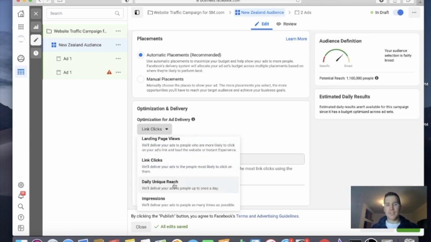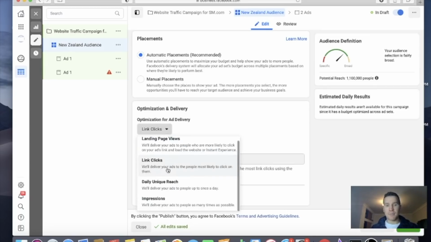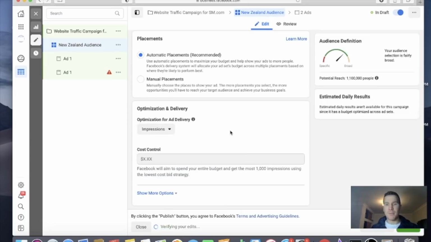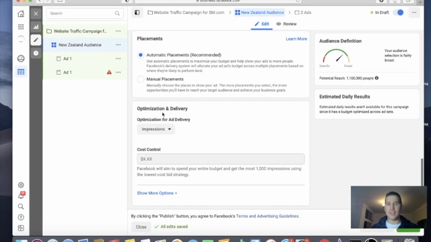You've got link clicks, unique reach, impressions. This is something that is an extra option available in the Business Manager account. So if you want to say go for link clicks, that's entirely up to you. If you want to try and reach as many people as possible, again, that is an option that's available for you in the optimization and delivery at ad set level.